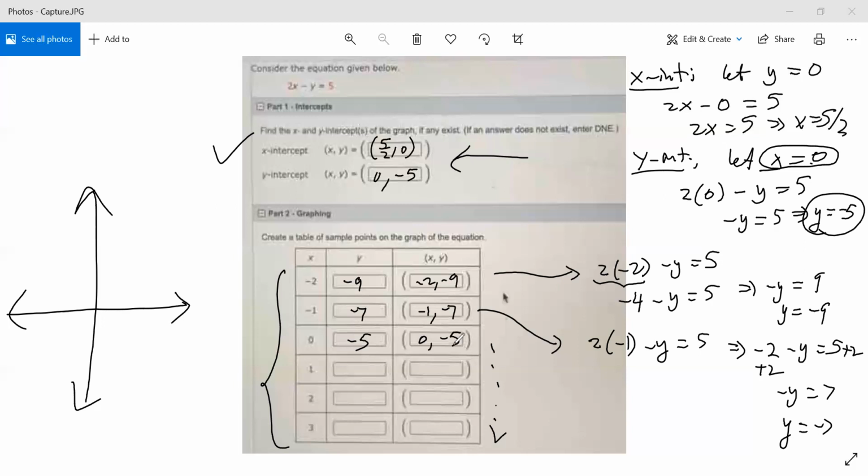Then you can just draw, see, 0, 1, 2, plot the points. That's this point, this guy right here. And then negative 1, negative 7 is just going to be somewhere down here, right? Then you can draw your line. You complete the table and then plot all of the points nicely so that you can have a nice graph. But that's basically the idea, how you should do this type of problem.